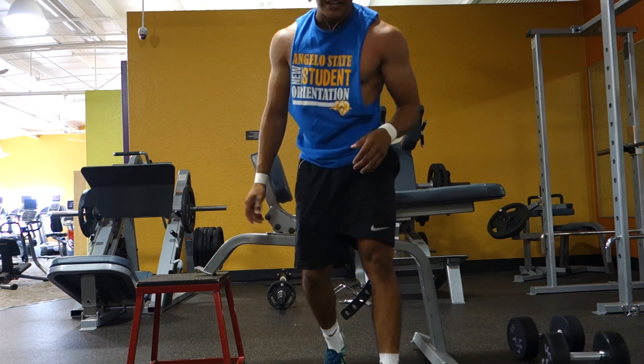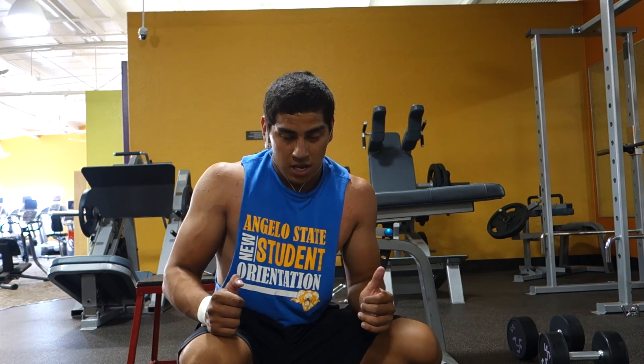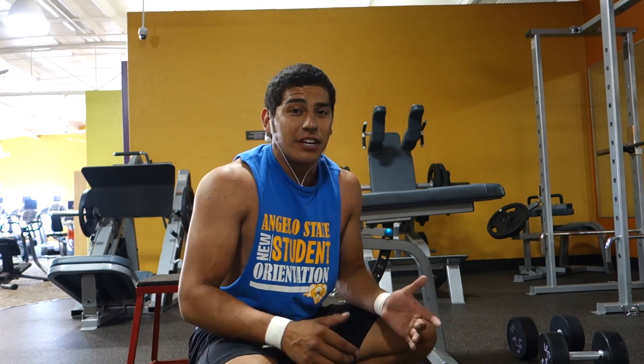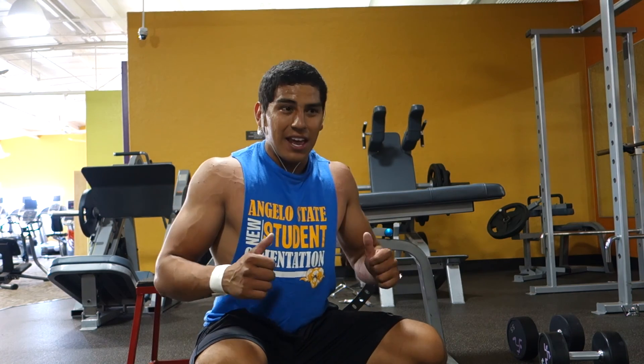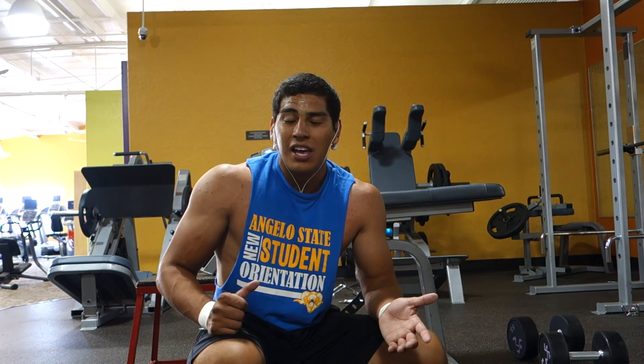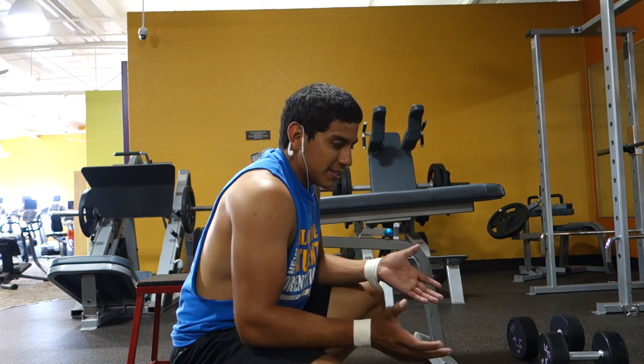It really takes the breath out of you if you're using heavy weight, but you'll feel it in your middle back if you're pulling high enough and squeezing hard enough. You really want to try to pull your elbows back as far as you can. If you can't pull them back far enough to feel your middle back squeeze, you need to lower the weight so you can really feel the squeeze. This is another rowing movement I like to do.